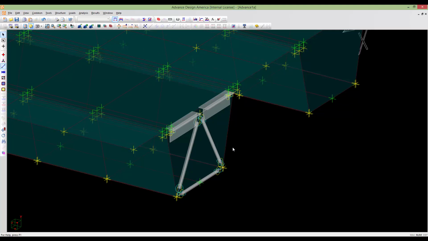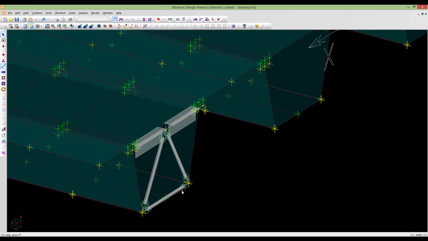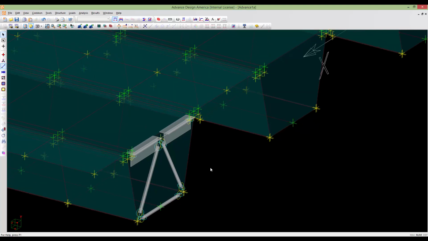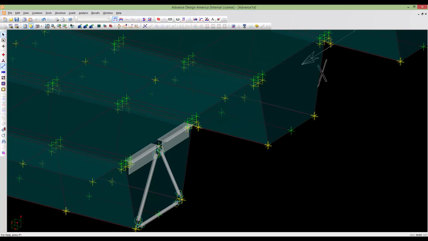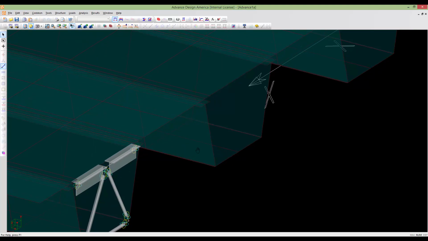So as you see, you can always modify your members here. This is an example. As I already explained in the previous sessions, these are just examples for you to learn how to use the software. And you can always define any kind of member you want.